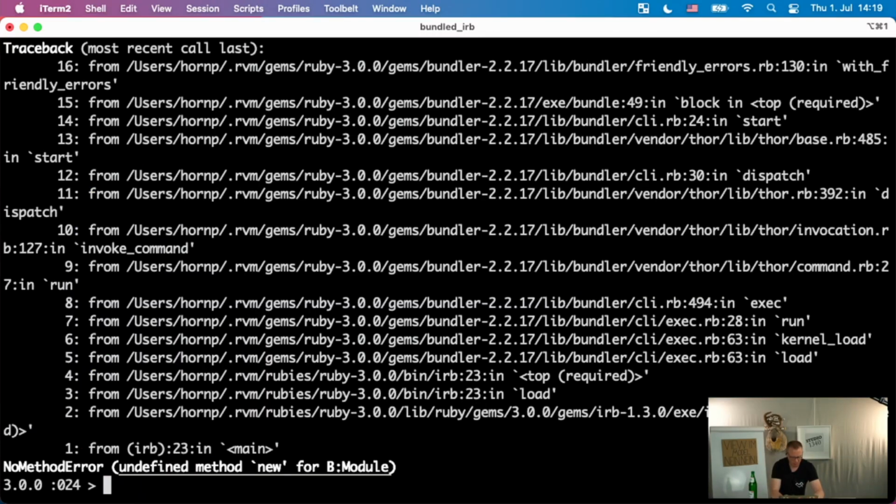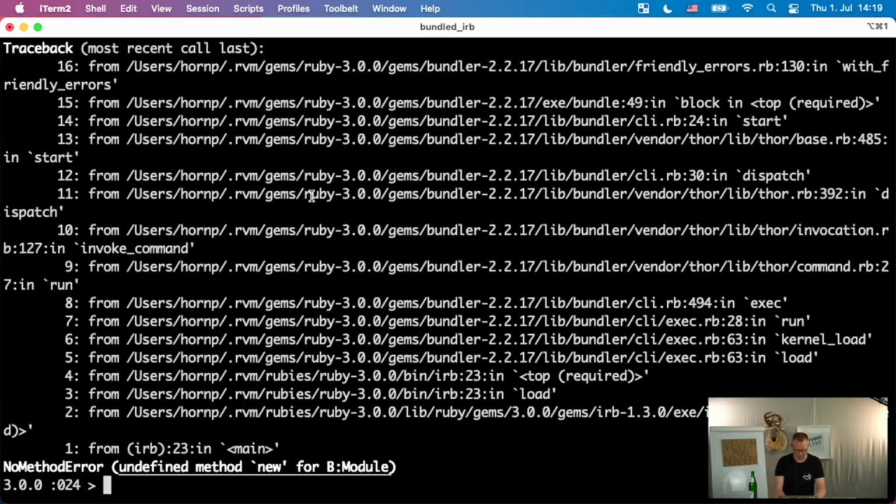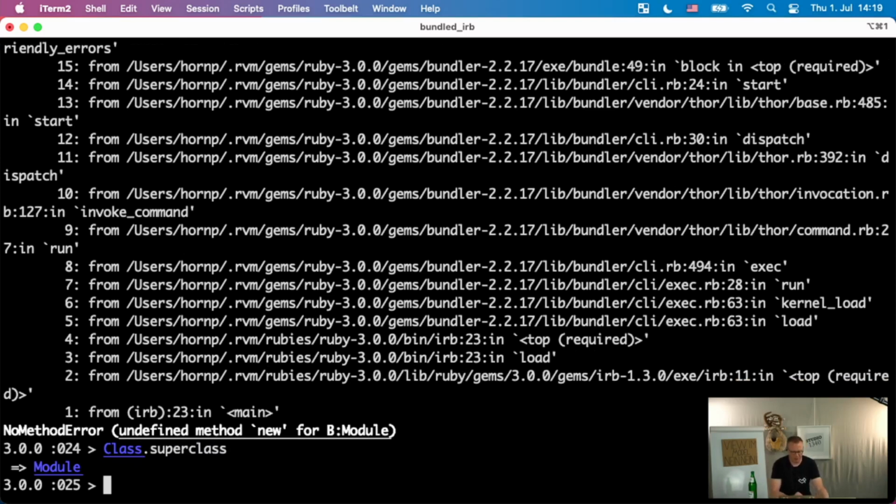It's just not implemented. Modules are the basic thing of objects. So if we say class.superclass, we find that the class inherits from the module class.